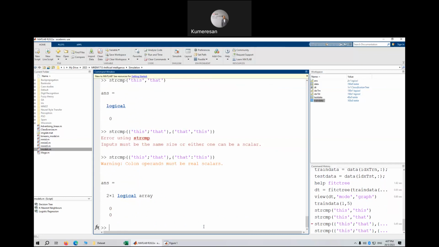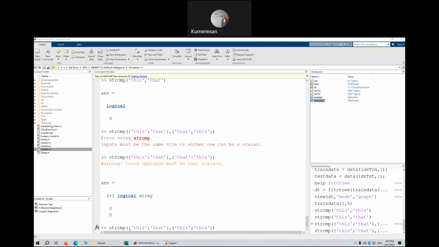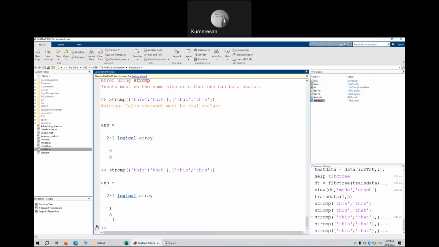Okay, so 0, 0. If I change to this, now the first element should be equivalent to this element, that's 1. This is not equal to this, that is 0. So you should get 1, 0. I guess you understand now how it works.